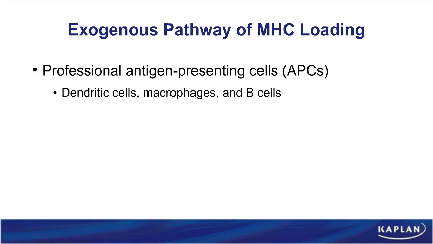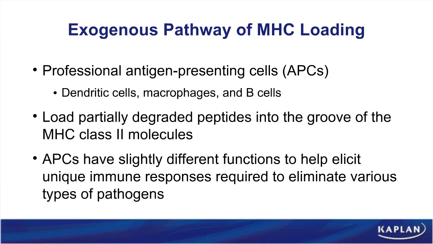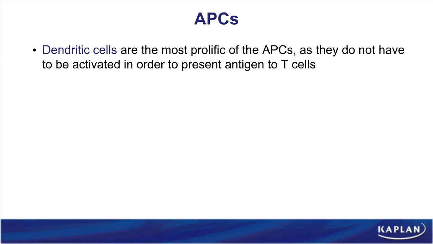It is the responsibility of these cells to process antigen and then load the antigen into the groove of the class 2 MHC molecule. These antigen-presenting cells have slightly different functions that help to elicit different sorts of immune responses that are required to eliminate different types of pathogens. Let's take a look at some of the antigen-presenting cells that are important in antigen processing and presentation.